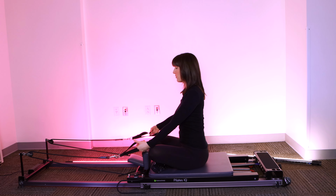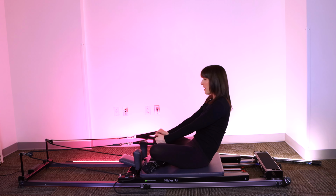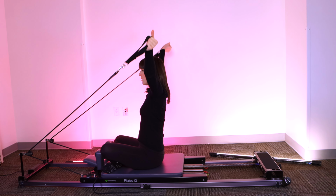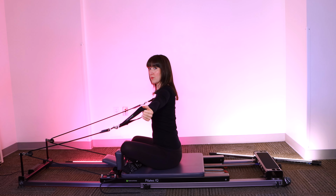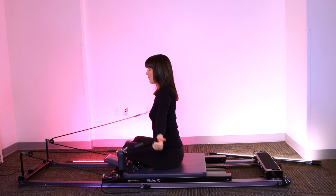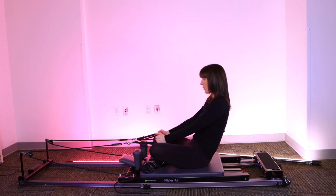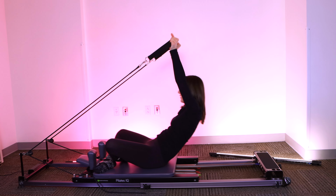So I'm not watching the monitor, but one thing I do want to say is as you are bringing the arms to a T, they should be at about the sides of the body. Sometimes in the footage, it looks like my arms are way behind, but you really want them right in line with your shoulder. A little bit of a trick of the camera, unfortunately.